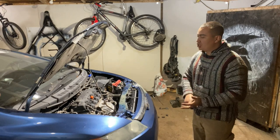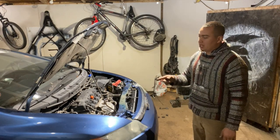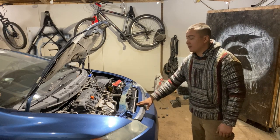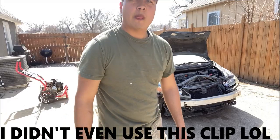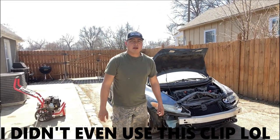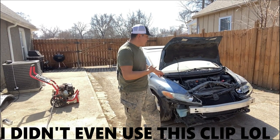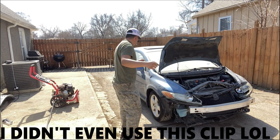I'm gonna do an oil change and I'm gonna check for leaks on the air conditioner since we replaced the condenser. So we have this 2006 Honda Civic finally inside the house.